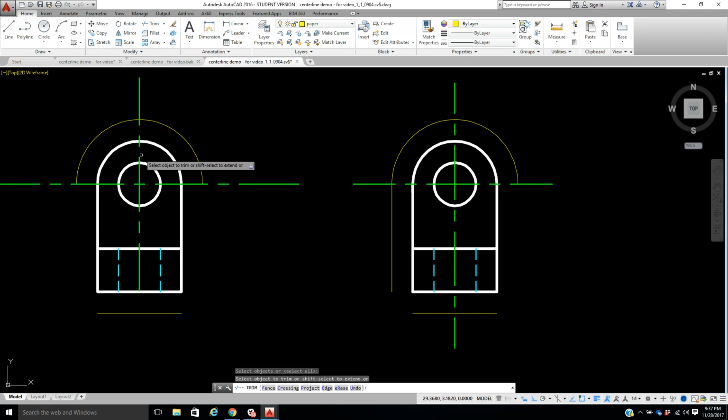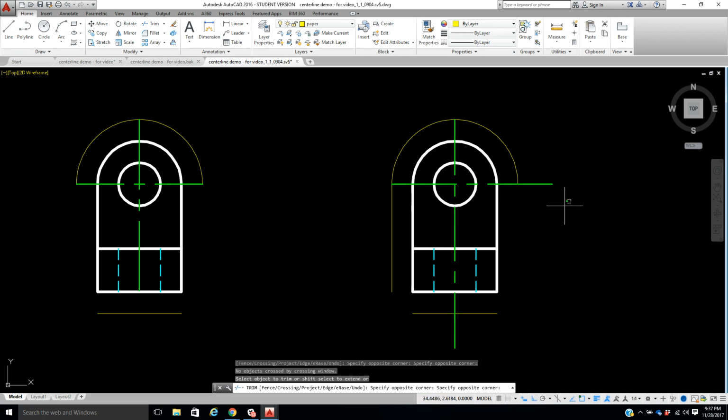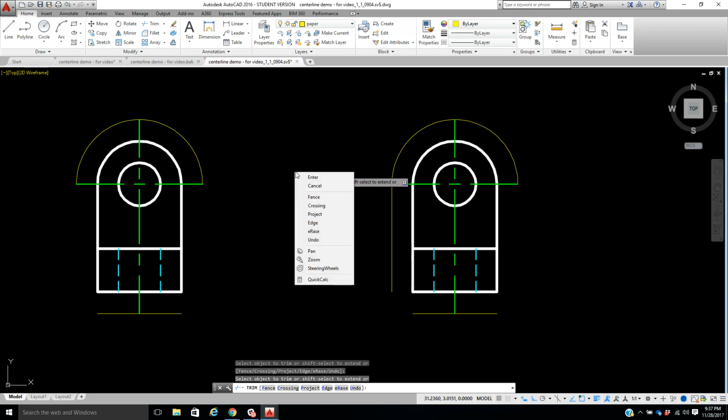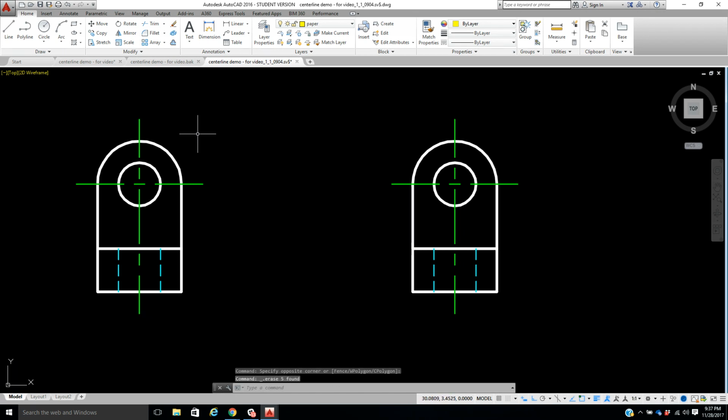I'm going to do my trim. I'm going to take this, this, this, this, this, this, and this. I'm going to hold my shift and extend this one down. Okay? Now, I can go in and get rid of all my yellow lines, and they're basically done exactly the same. This one, I just grabbed my lines and changed. This one, I had put my center line in. So either way, whichever makes you happier and easier for you, please do from there.